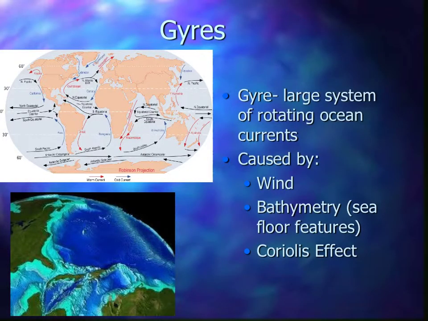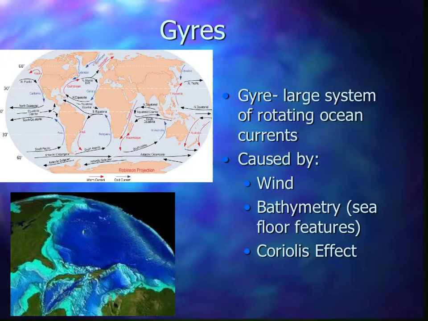So when you're looking at the map of the currents in that last slide, you might have noticed that a lot of the currents were moving in rough circles. Like, for example, here in the Atlantic Ocean, they're moving in a clockwise direction. In our Pacific Ocean, clockwise direction. Here we are over here, moving in a clockwise direction. Then when you're in the southern hemisphere, moving in circles as well, but now they're going counterclockwise. All right. These systems of rotating currents are called gyres, G-Y-R-E-S. Gyres is how you say it.